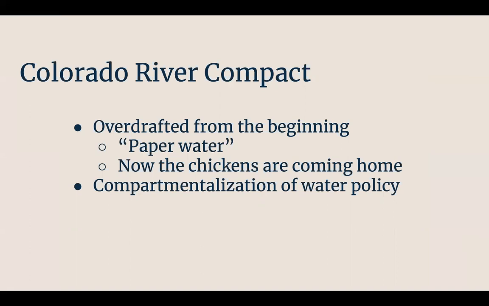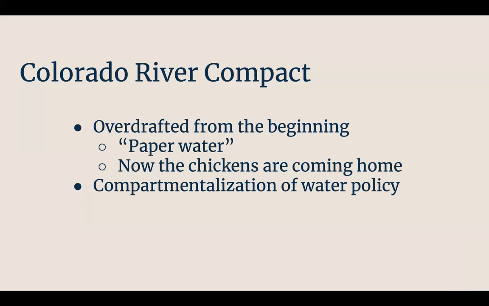But the way they divide up this water in 1944, they dish out 7.5 million acre feet to the upper basin, 7.5 million acre feet to the lower basin, and sure, why not? Let's tack on 1.5 million acre feet for Mexico. If there's a surplus, the lower basin gets another million acre feet. So we got a total then of, what is that? I forget what it is. I think it's 17.5 million acre feet allocated in the Colorado River Basin.